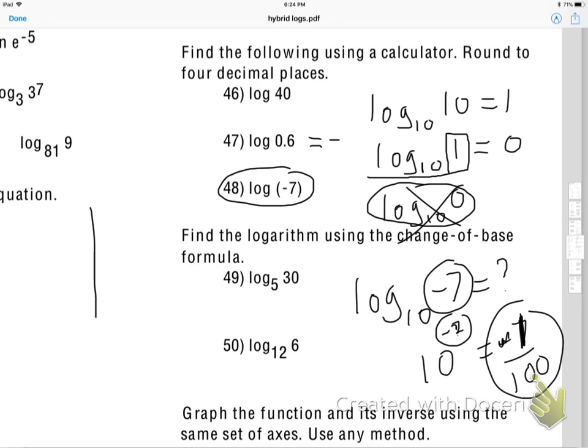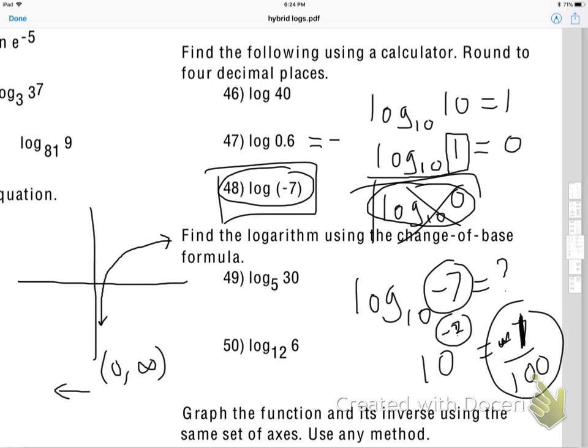And the reason is if you go back to the graph of logs, remember this? Look at the domain. It is 0 to infinity. There's nothing here that I can log. So remember, I can't log a 0 because I can't go over here. So just be aware of little things like that. I mean, just try it in your calculator. It doesn't work. You can log these, remember, you're going to get something for that. You're going to get a negative for this one, a positive for that one, but you cannot log 0 or negatives.